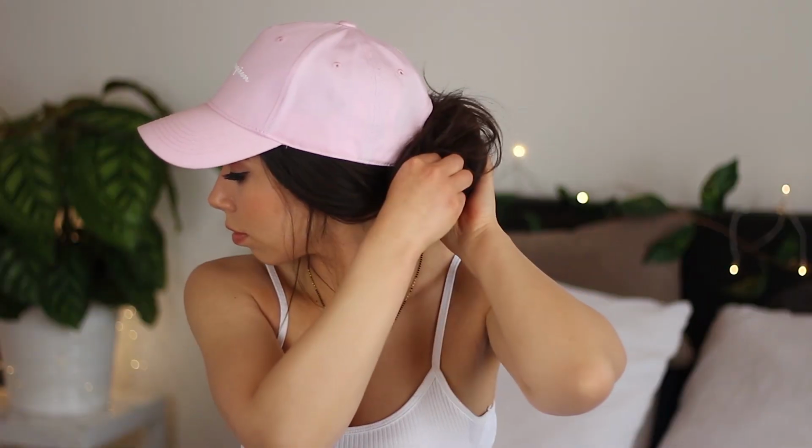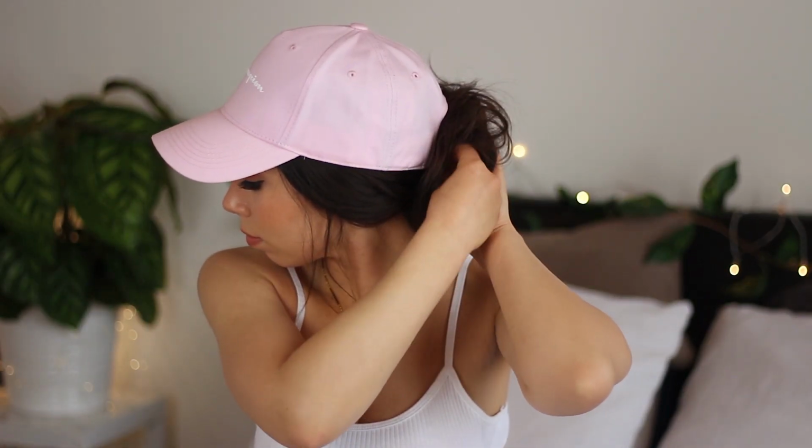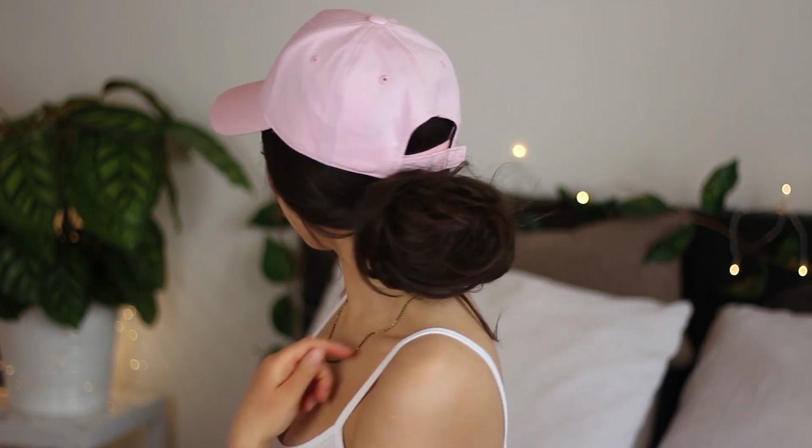As you can see, I got a huge messy bun because I have long hair, but you can make the bun smaller if you want. It depends on how you twist your hair. I also used some bobby pins. So that's it. This is a very easy and quick, effortless hairstyle for every day. It looks very fresh and cute.